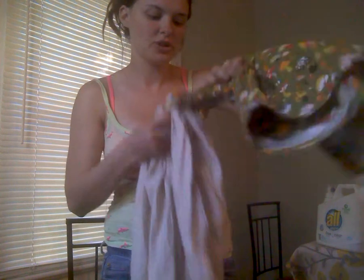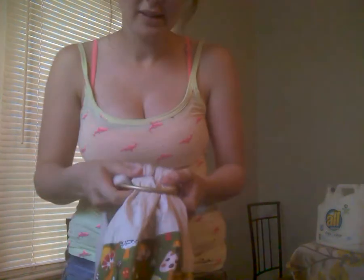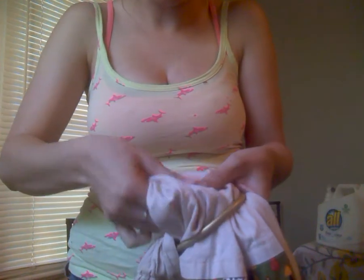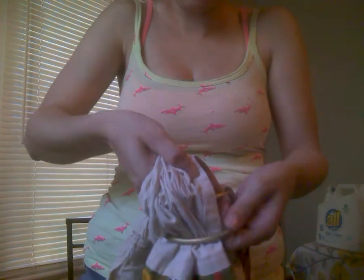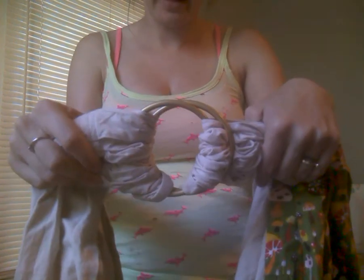And what you'll do, you don't want the pleats to be overlapped very much because it will make it to where you can't slide the string. So you'll take it like this, and you'll kind of work it through your fingers and bunch it. And then you get a nice scrunched look like that. And then you'll work it through so that it looks like this.